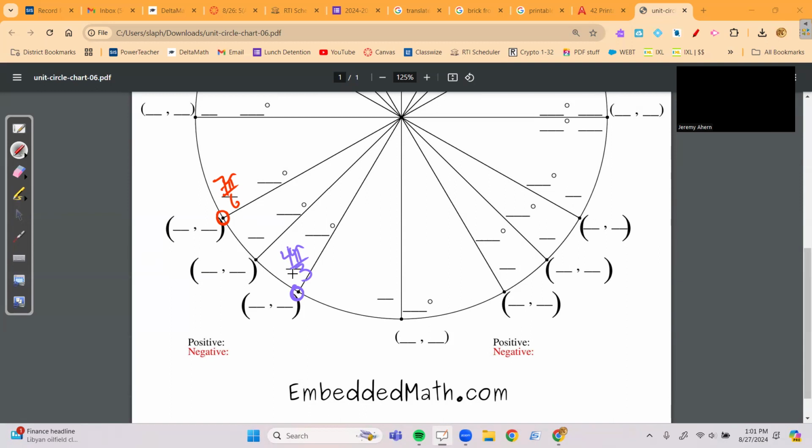Good. We're almost there. Finally, we head over to quadrant 4, and this will be the point where we can say we now have every blank for angles or radians filled in on our unit circle. We will not talk sine and cosine today, but maybe tomorrow I'll start class by pointing at an angle and having you tell me what it is, just from memory, something like that. So as we head into quadrant 4, we already have 4 pi over 3. If we go one more full journey of pi over 3, what is this next point here? Nice.